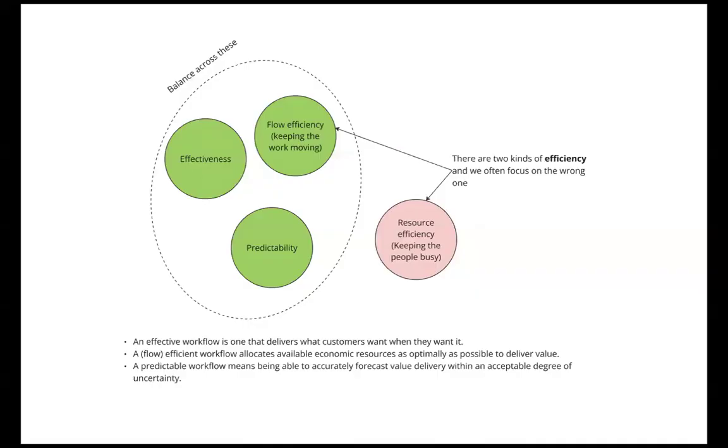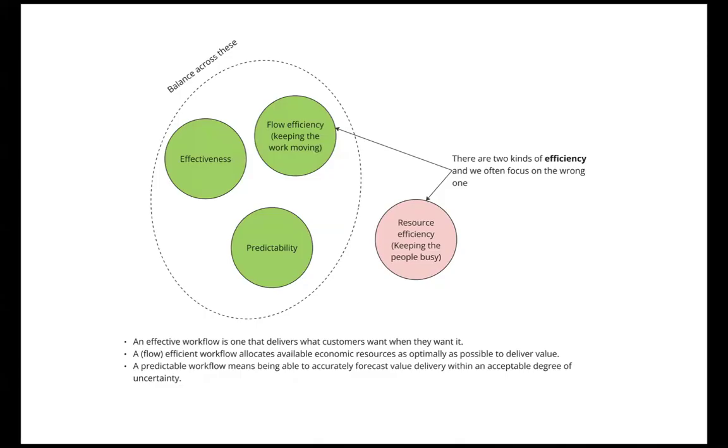So before we get there, let's take a look at why would we even want to look at other metrics? The reason we want to do that is because we want to be optimizing our system. We want to be getting better over time. And in order to get better, we really want to make sure we're focusing on the right things. So what's the reason that we want to get better? How specifically do we want to get better? And what we should be doing is balancing across the three green circles here, across efficiency, effectiveness, and predictability.